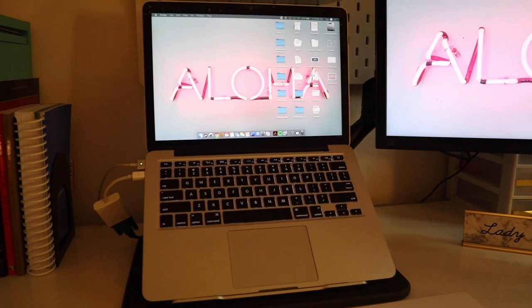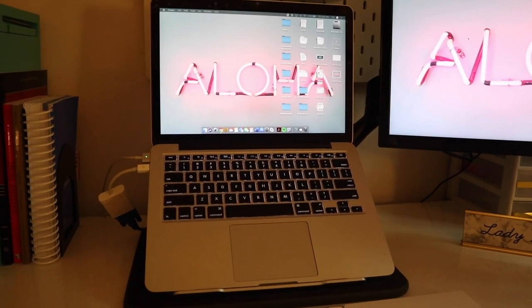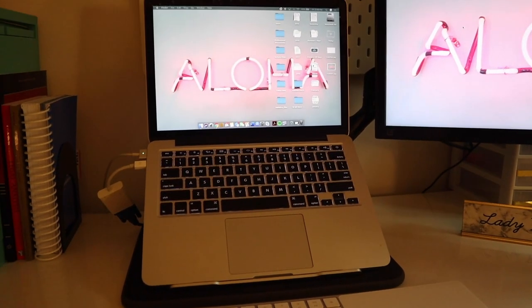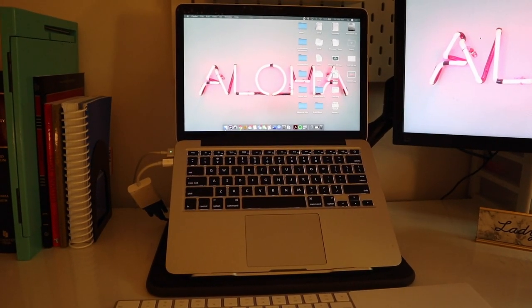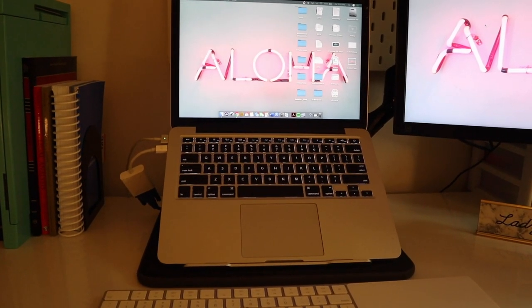I would not recommend spending a ton of money on a computer with crazy graphics cards or anything like that, because you're pretty much going to be using it to type your memo, to take notes, and to do legal research. Pretty much as long as you can go on the internet and type a Word file, you'll be fine. You don't need anything fancy.